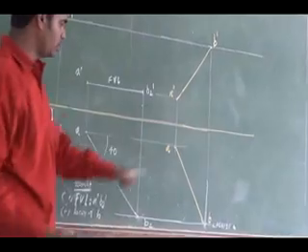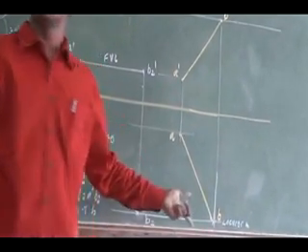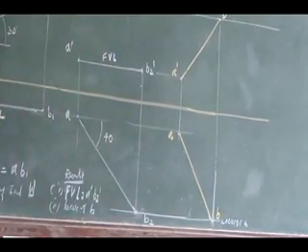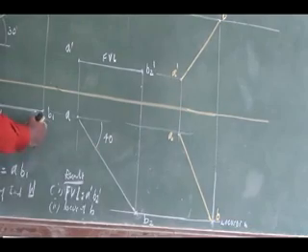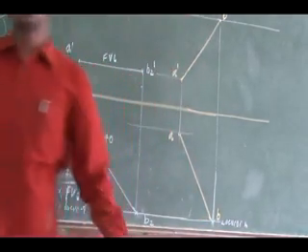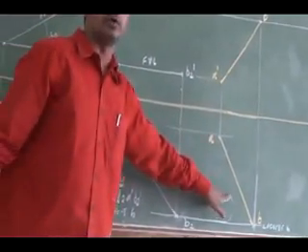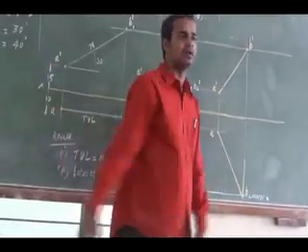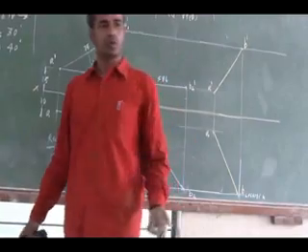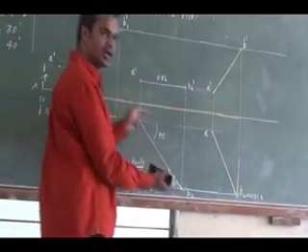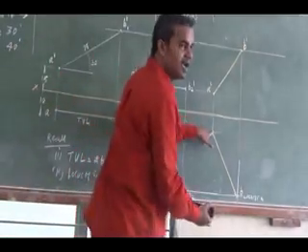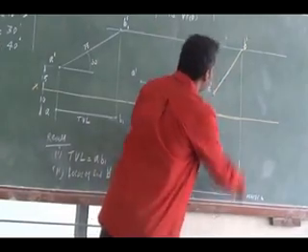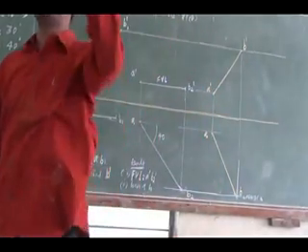You can cross check what this length should be. This is the top view length. What is the top view length? I already have AB1. If you measure this, it is going to be that length. This is going to be the final top view. If I measure this top view length, that is AB1, it is going to be this final length. So both are the same. The final top view length is AB1. Either you can measure this final top view length from A and cut it on the bottom locus. It will exactly intersect this B. That B and B dash will fall on the same projector line.